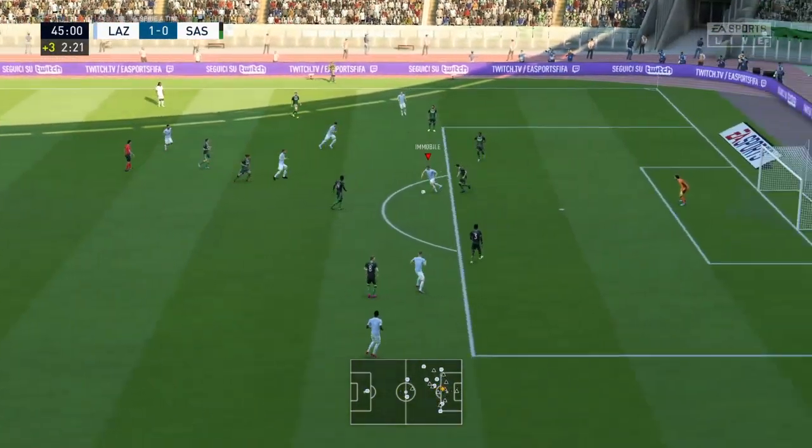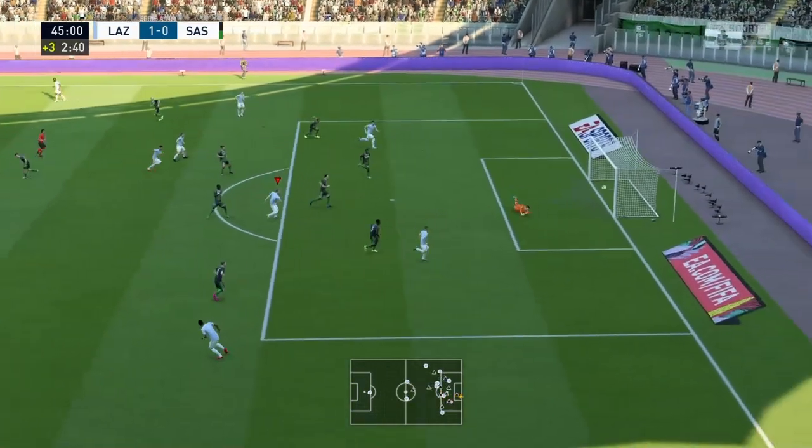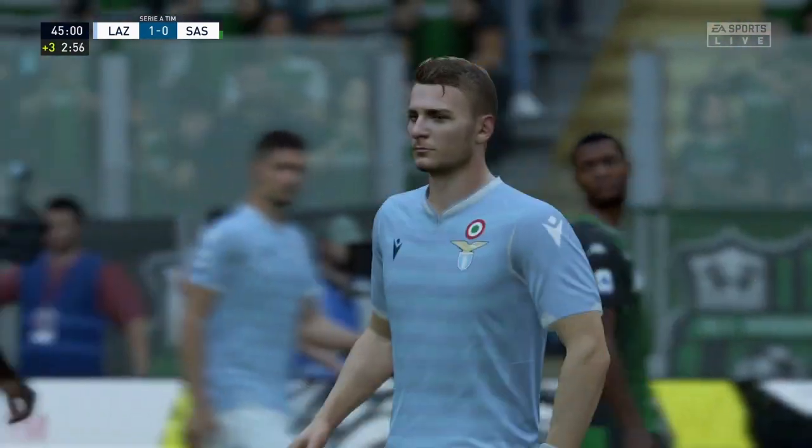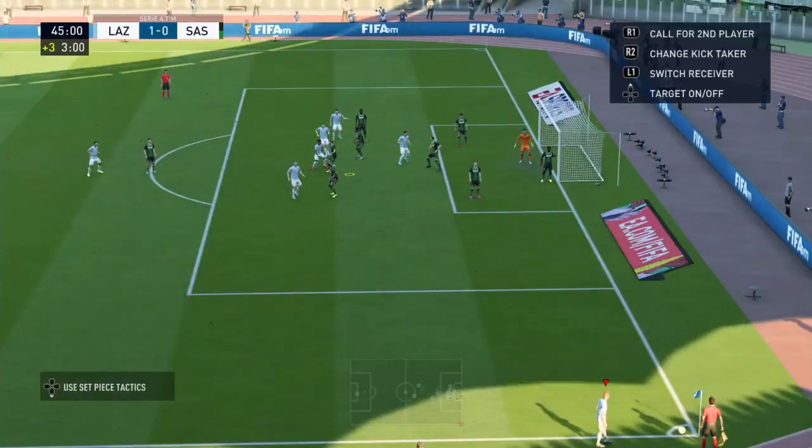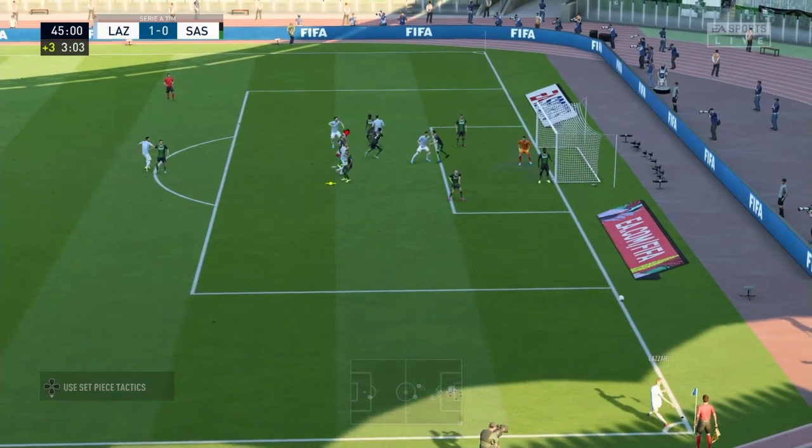Now Lucas forward to Immobile. And it's a decent first touch. And good turn. Brilliant strike. But what a save from the goalkeeper. Seconds left to play in this first half. Can we go 2-0 up?